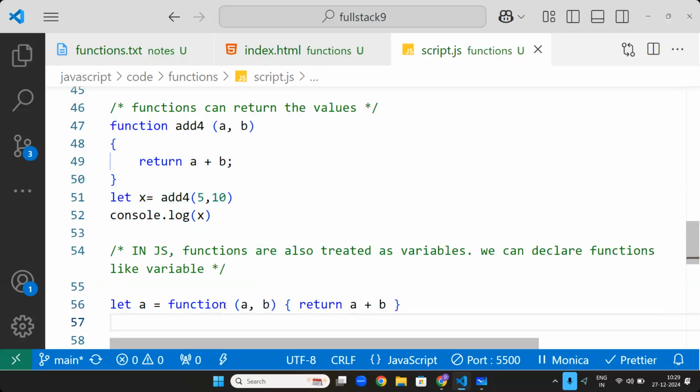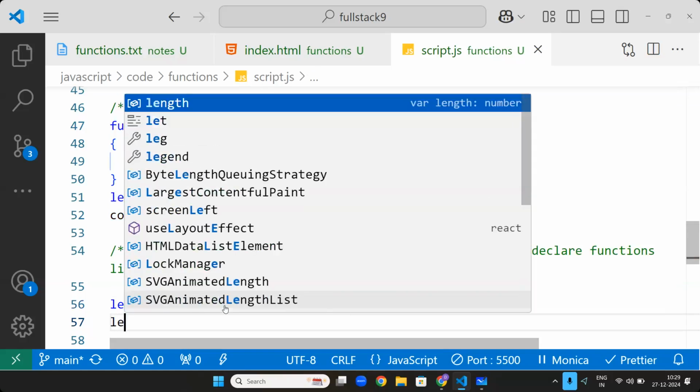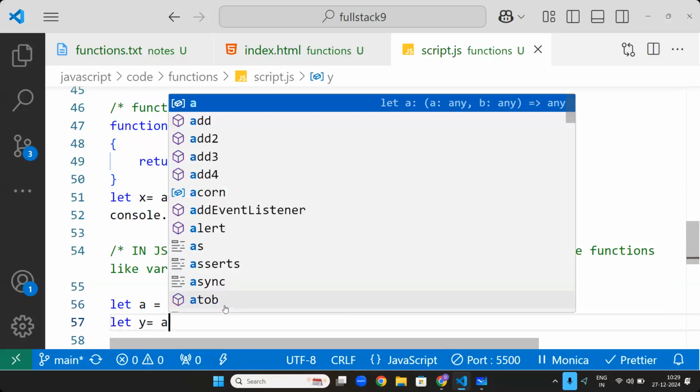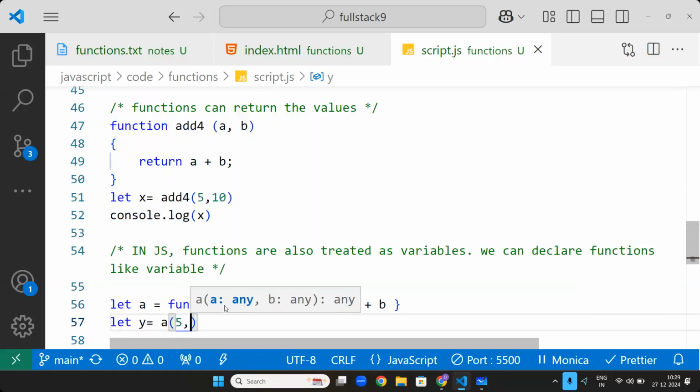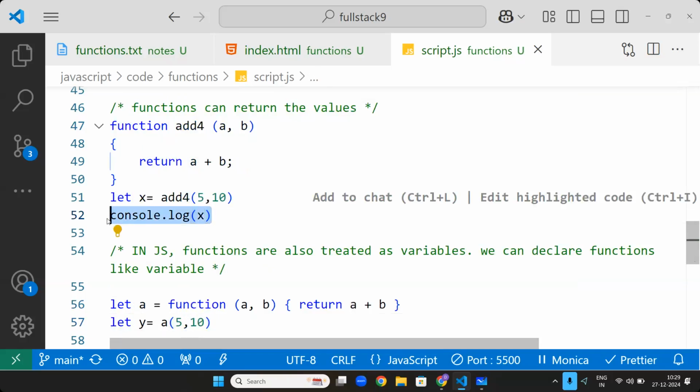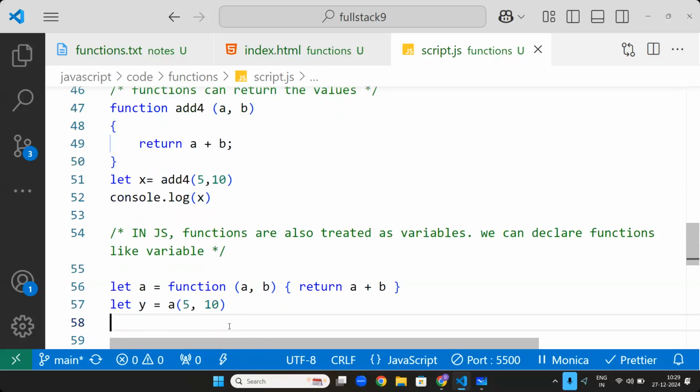Now, if I call let y equals to a of 5 comma 10, and console.log y, the upper program and the lower one are actually the same. They both will print the same result.